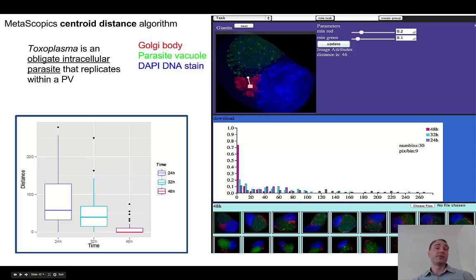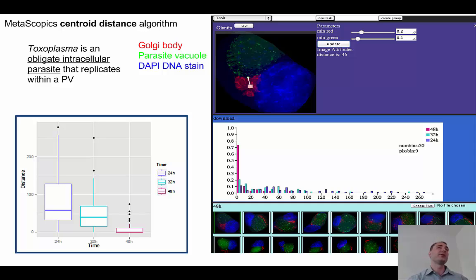We're hoping to get a publication in September of 2014 with this work, and these are just going to be example data. So in this first, we had 3 algorithms developed. In the first algorithm, Sabrina Nolan wanted to know whether or not the parasite she was looking at, which is Toxoplasma, it's a parasite associated with cats, whether or not the parasite was recruiting the Golgi body.